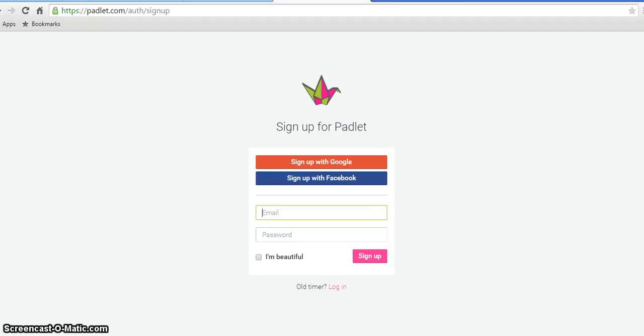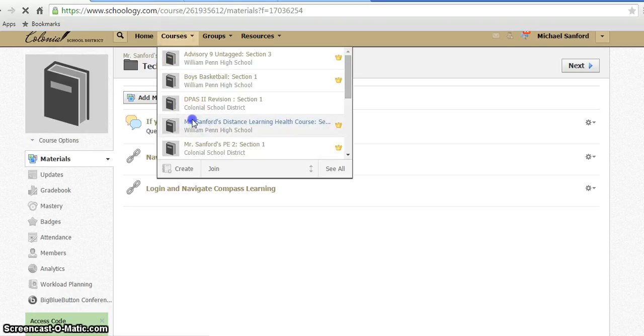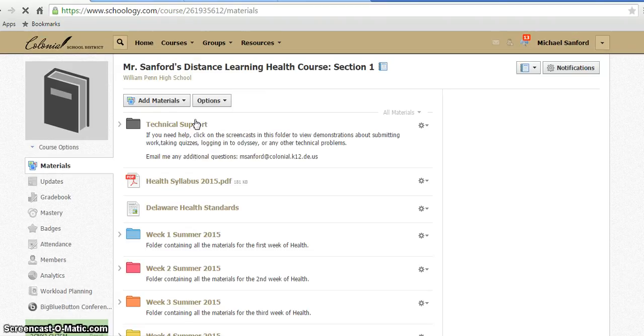Okay, one of the programs we use, which is free, which I think that once you use it, you're going to love it and you're going to use it in every class and in college. It is an awesome tool. It's called Padlet. Some of you may have already used it. I just went to Padlet.com, but I believe also on my courses, when I have you do your assignment, the second week is your first Padlet about drugs.